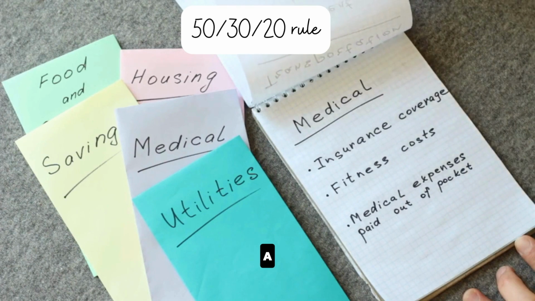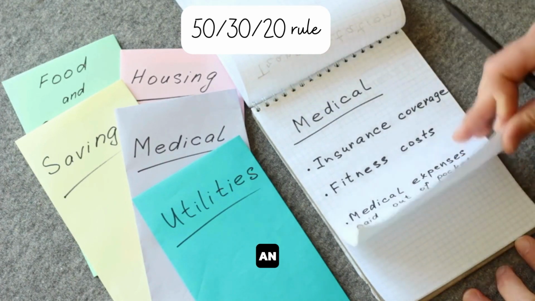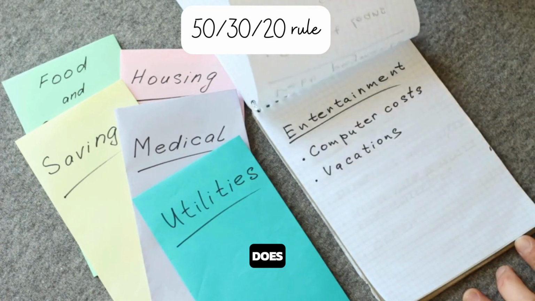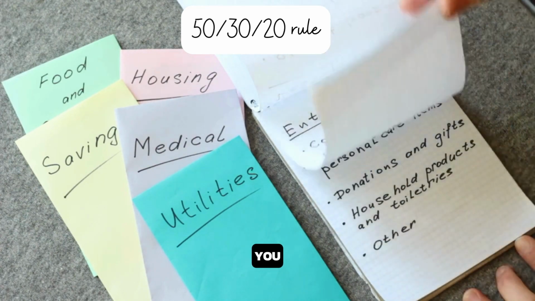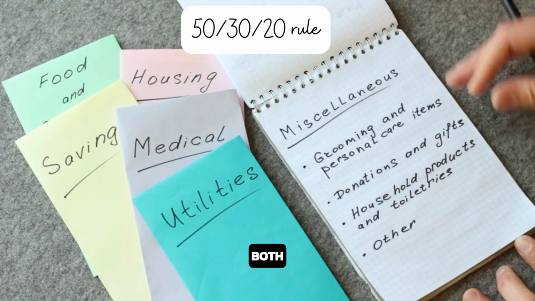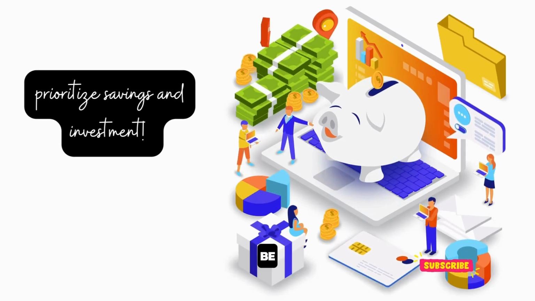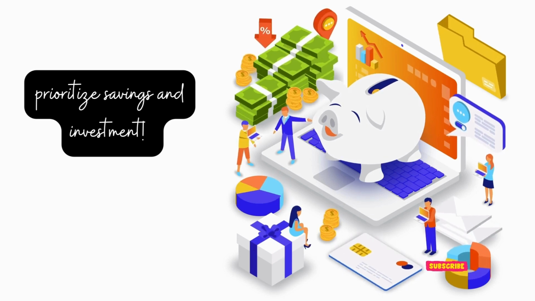This is not a blanket rule. Like I said, it's just an example of how you should structure your budget. If these percentages do not work for you, you can come up with a percentage that works for you, but by and large your savings and investment for the month should not be less than 10%, if you are going to reduce that at all.